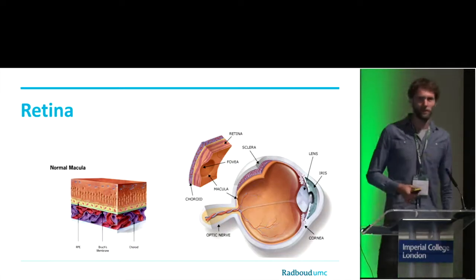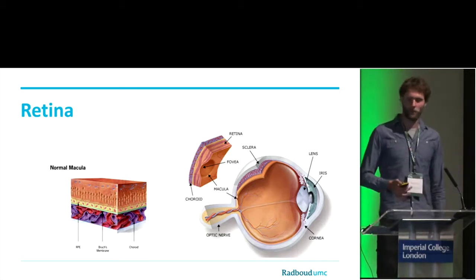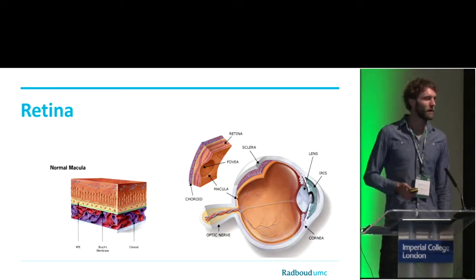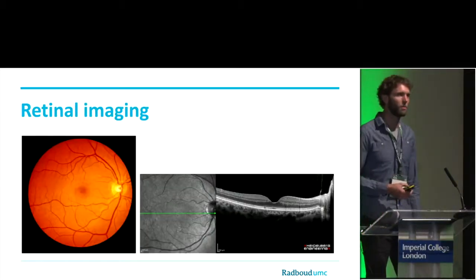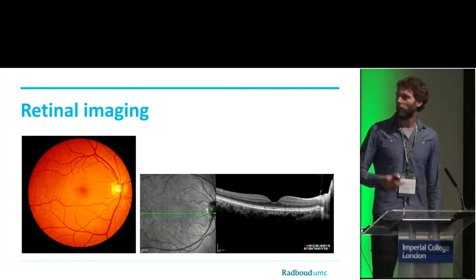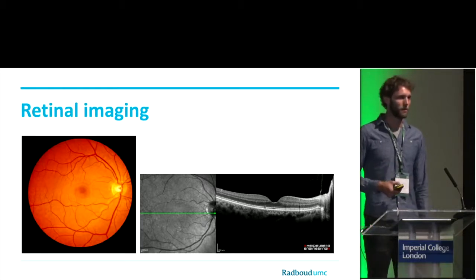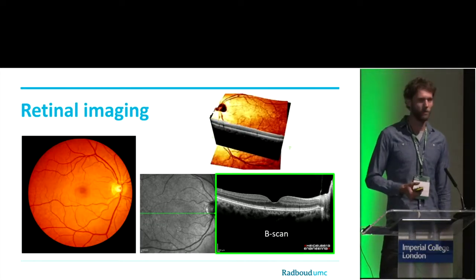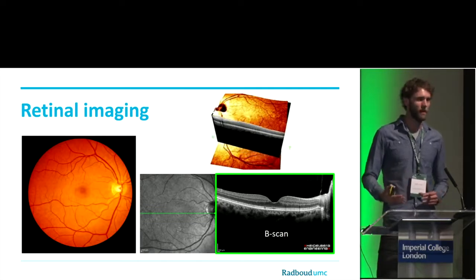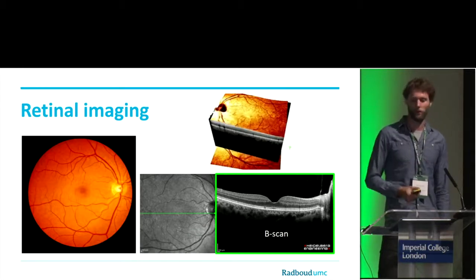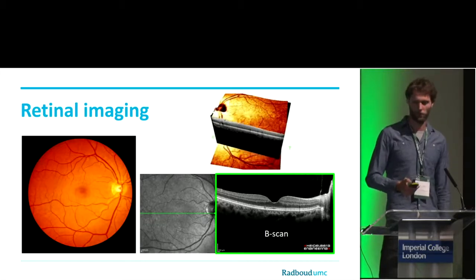For all of you who attended this morning's keynote lecture, this should not be very new anymore. The retina is the back of our eye and provides vision, and because through the pupil we can easily acquire medical images non-invasively. On the left you would see a normal color image of the retina, and on the right this image is acquired with optical coherence tomography, OCT, which provides a cross-sectional view of the retina. Such a cross-sectional 2D image we call a B-scan. This two-dimensional image actually represents information on the retina on a one-dimensional line on the retinal surface, and if we acquire multiple B-scans we can reconstruct a full volume of the retina.